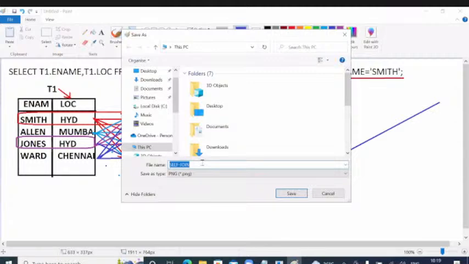Okay, no problem. Tell me what you are thinking about that. I don't understand. So many students I hear saying, sir, real-time, real-time, real-time. What is real-time? I don't understand. I'm thinking something as per my 10 years of experience. Tell me what you are thinking, later I will tell you what I am thinking.